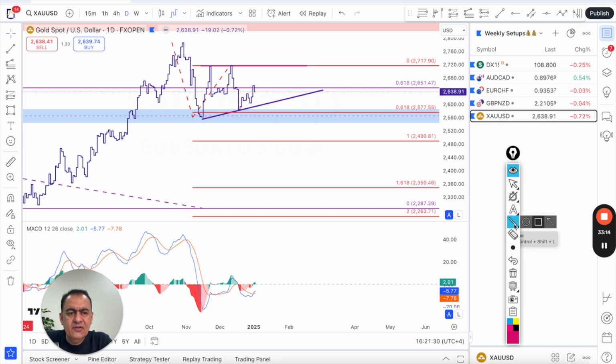Only the short term plan is looking bearish, that too if sellers break this rising trend line. Otherwise, inside this triangular consolidation pattern, I will look for buying opportunities, and my first target will remain 2717. On the lower time frame, the pattern is mixed, it is not very clear. The medium to long term plan for gold is bullish, not bearish. The short term plan could be bearish only if it breaks the rising trend line, which I have explained in this analysis.